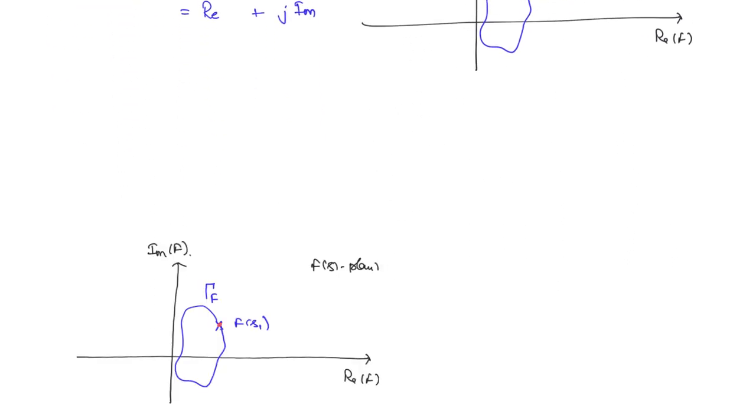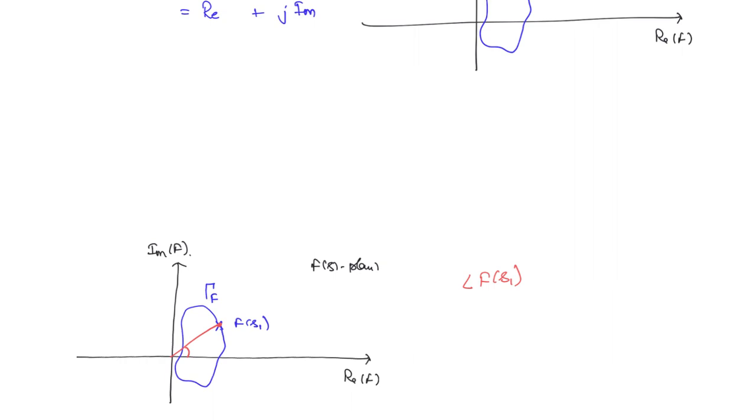If you take this point here, f of s1, what will be this angle, the angle that this line is making? What is this line? It is joining the origin and any point f of s1 we are taking for now. So what will be this angle? This is nothing but the angle of f of s1, right? When you are taking a point in the f of s plane, it will have a magnitude which is equal to the length of the line joining the origin to that point.